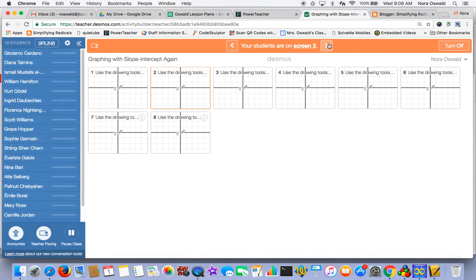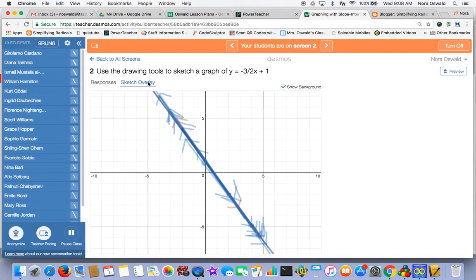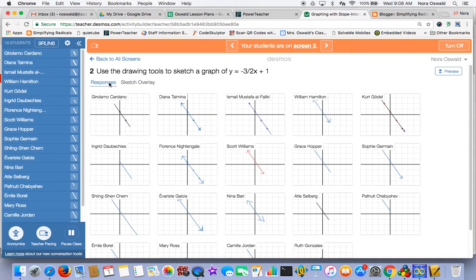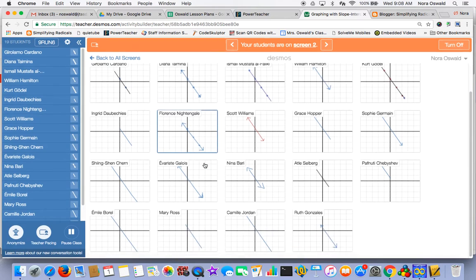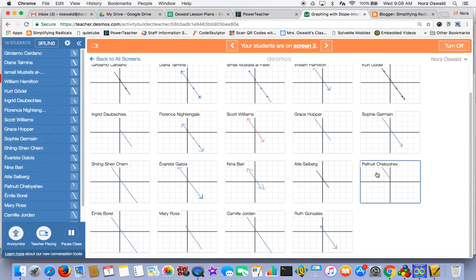and I make them all go to the next screen. So then you'll see all the numbers come over here. And then again, I give them time to work on it. Then I click on it, I do overlay, we talk about it, I look at the individual responses, and that's how I conducted class today, and it went really well. I can see every single student here and their work. Nobody gets left behind, no child left behind, right?